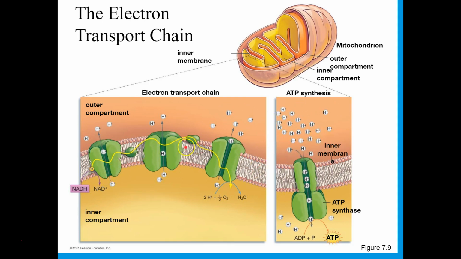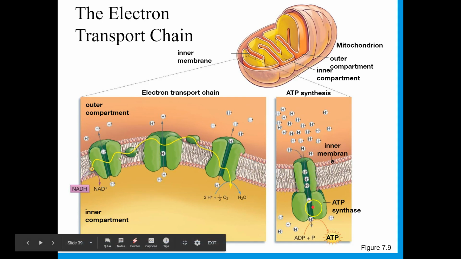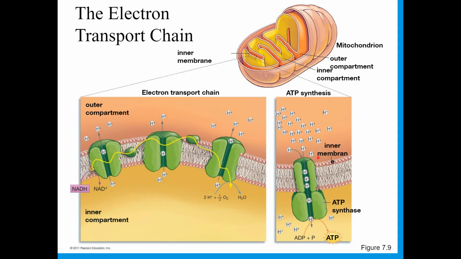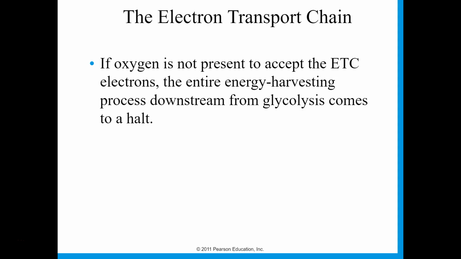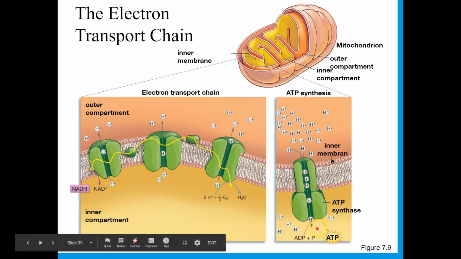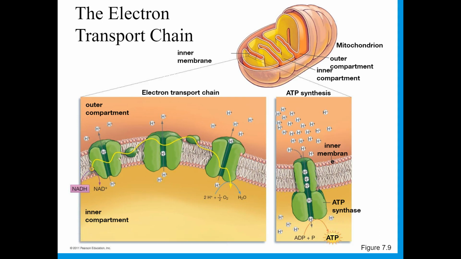Here's your electron transport chain. Hydrogen ions are able to pass through them. And once you have all these hydrogens in a region of high concentration, they're going to want to diffuse because of concentration and because of electrical charge. As they diffuse through this protein, it creates ATP. It utilizes the energy of those positively charged particles to create ATP. And I should mention here, those electrons are going to be accepted by oxygen, and they're going to ultimately form water.